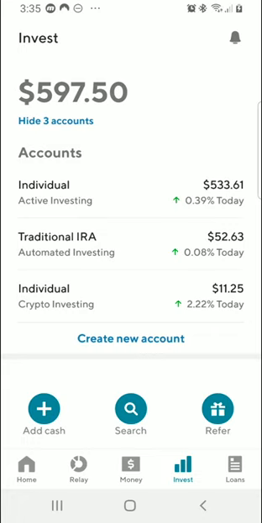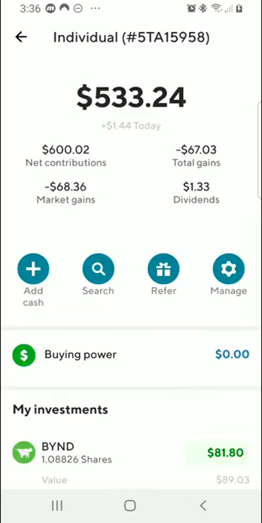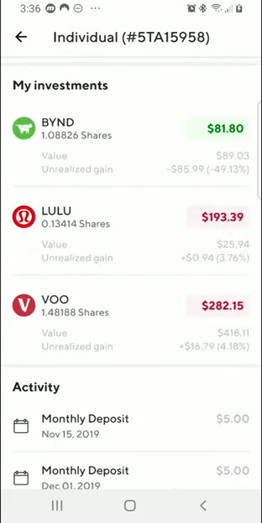These 3 accounts were created just to test out their features. In fact, for the active investing and crypto investing accounts, I received bonuses for creating the account and making at least one purchase. Right now with SoFi Invest, when you use my referral link to open an active investing account with at least $100, you will receive $50 worth of your favorite stock. At the time I signed up, the bonus and the minimum deposit were $25 each, and you didn't get to choose the stock. I received $25 worth of Lululemon stock as my bonus, which is now worth $25.94.